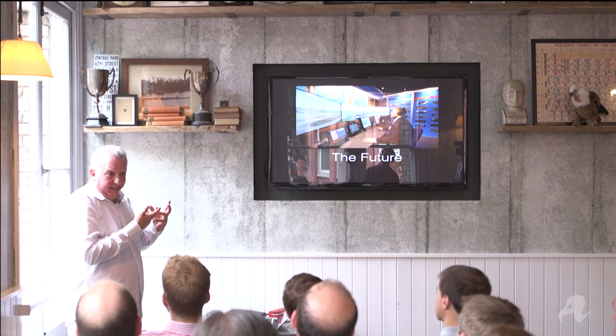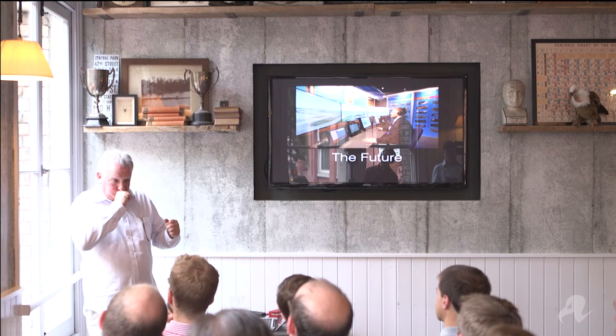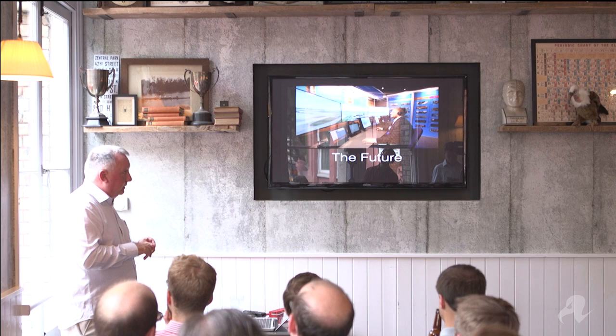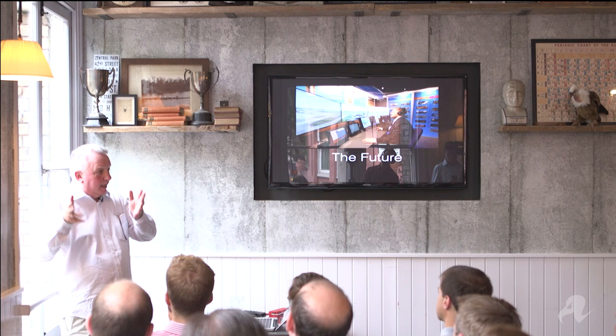So we collected all of the machines that we needed, the data communication equipment, the system logs, the manuals, the backup tapes, everything to bring that machine back. And the machine was restored to working order and has generated a lot of interest. And Air Traffic Control Services came back to us about 18 months ago and said, fantastic what you've done. Can we add to it our latest generation of air traffic control systems? And that's what we're looking at here.